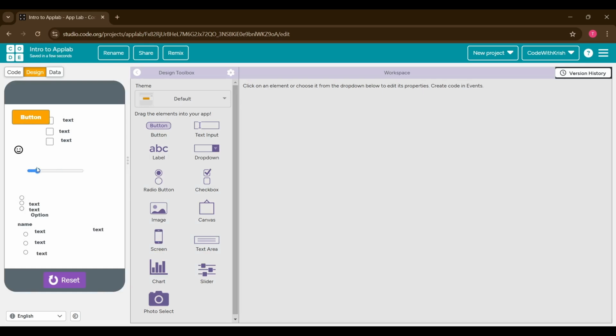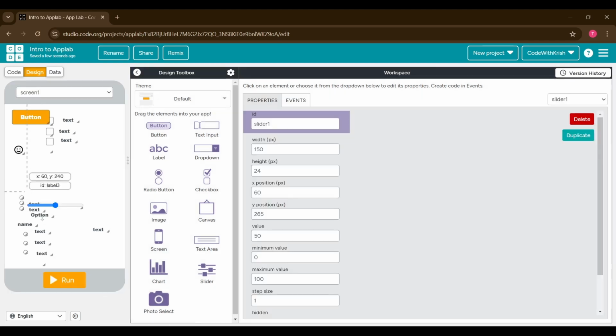Now you can use this to have a value set by the user. So if you're creating an application where the user can design an image, you can set a slider for the transparency, and in the code you can adjust the set value to be the amount of transparency for whatever the user is designing. That's one example.